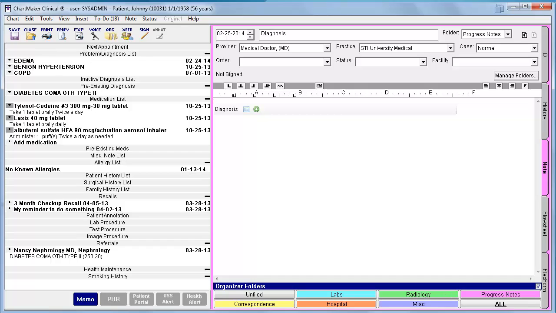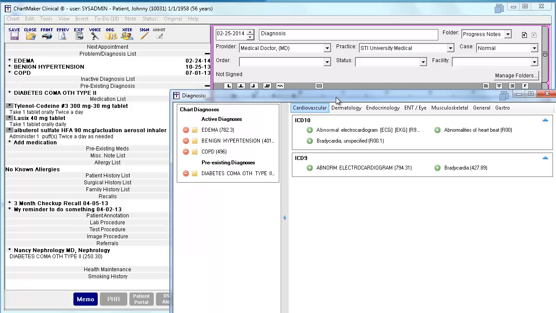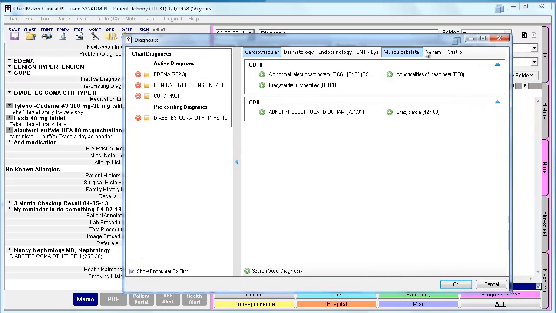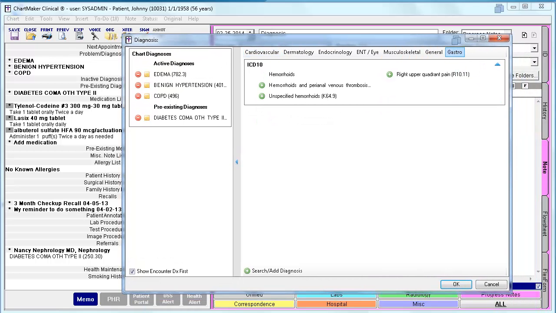Now let's go into a chart and take a look at what happens when we add ICD-10 codes, specifically when you're adding the higher level codes versus the billable codes. So to add a code, I'm going to click on the Open Dialog. And we're going to go to our Gastro tab because that's what we were working with earlier.